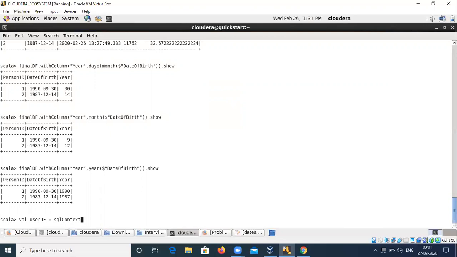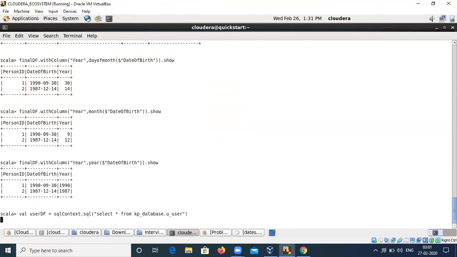Okay, so far we have used the .toDF function, but now we will see other ways. And this is the one, SQL context dot SQL. I'm not sure about the syntax. If it goes wrong, I will use some more. So KP database dot u underscore user. I believe this table is available.